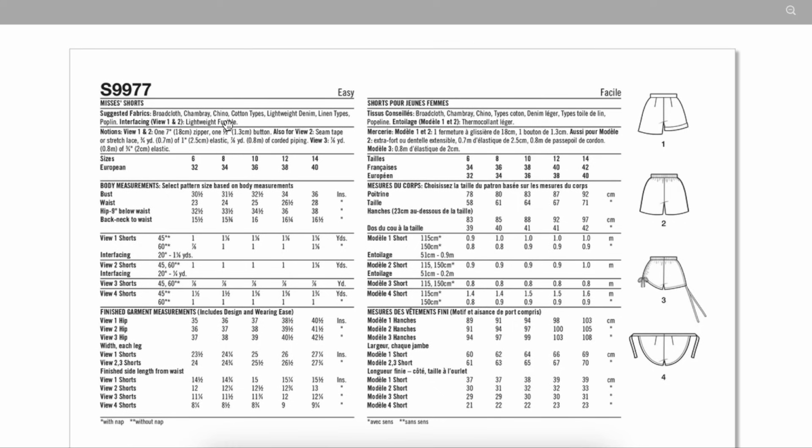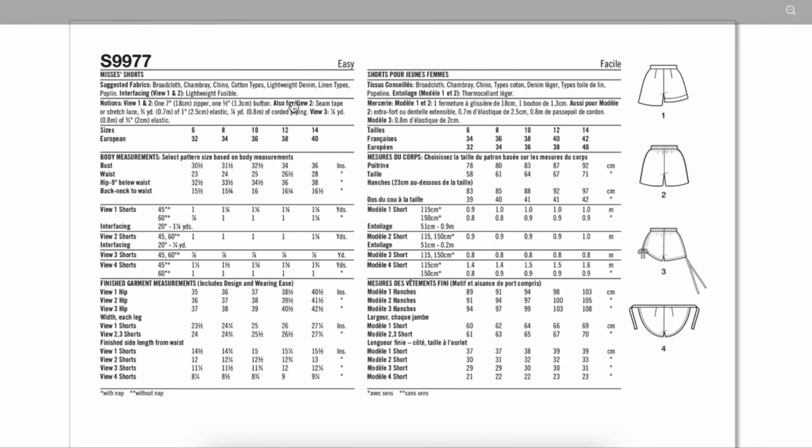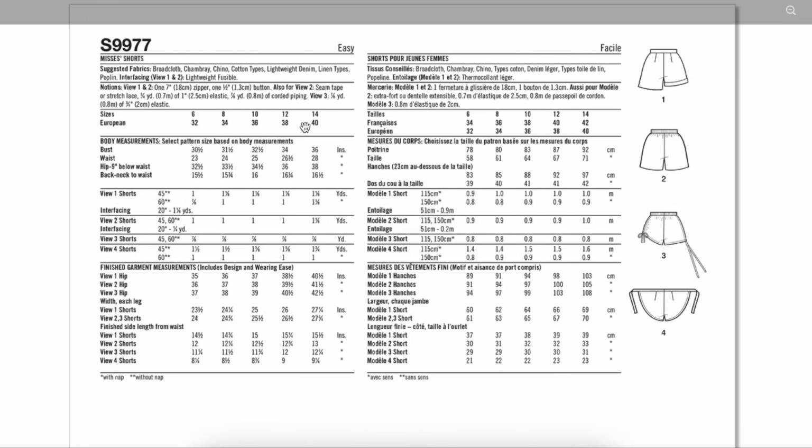Broadcloth, chambray, chino, cotton types, lightweight denim, linen types, poplin. Yeah, kind of your summer weight bottom weights. And then, depending on the version, you're going to have everything from elastic to a zipper to a button to piping. And finished garment measurements looks like they're getting the hips, and the hips have 2.5 inches of ease. Well, depends on the version. 2.5 up to 4.5, depending on the version that you're making.